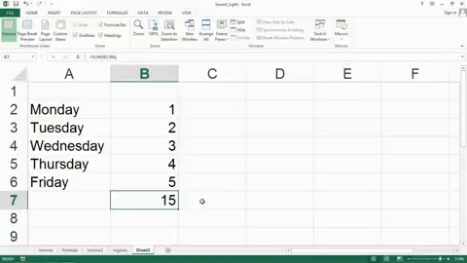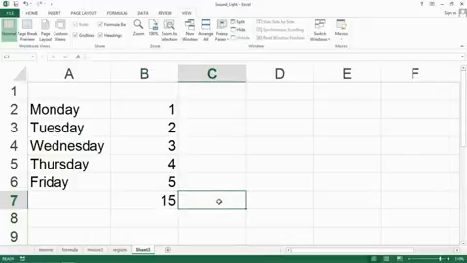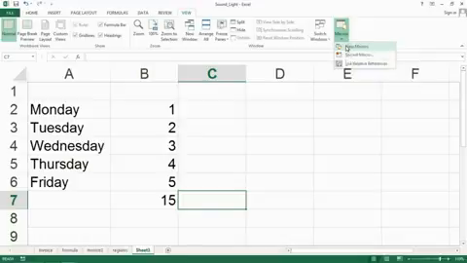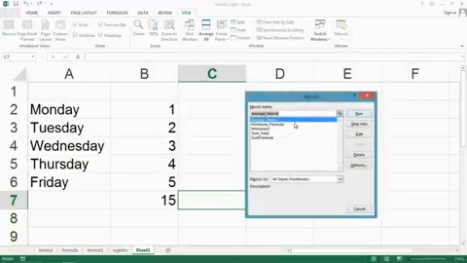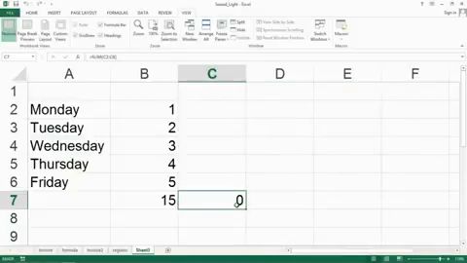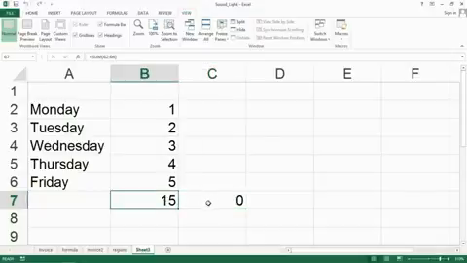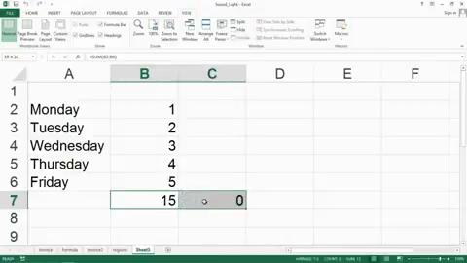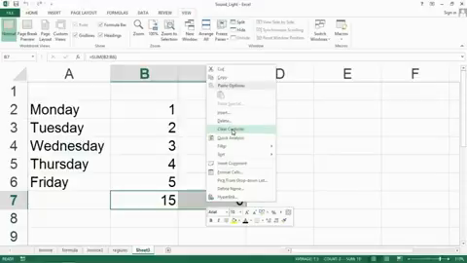Okay, and I wasn't using relative references that time. I'll put my mouse here into C7, go to macros, go to view macros, and the one I was using was sum formula, so I'll run that. And as you can see here, it's put in a 0 here because my mouse was in cell C7. Okay, we'll just delete those and do that again with relative referencing. So I'll just clear the contents from those.